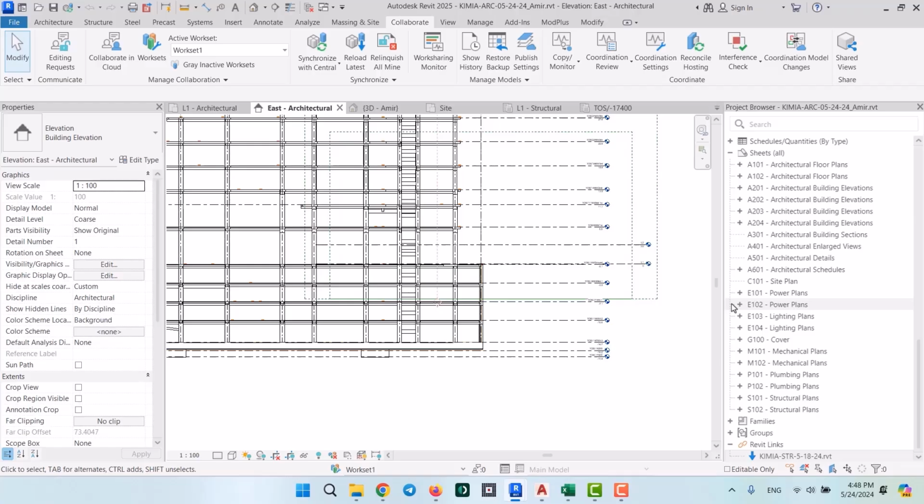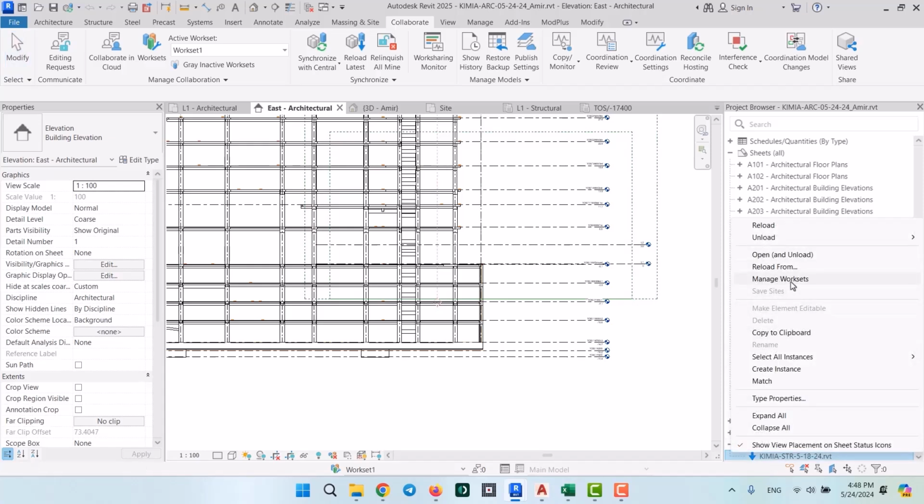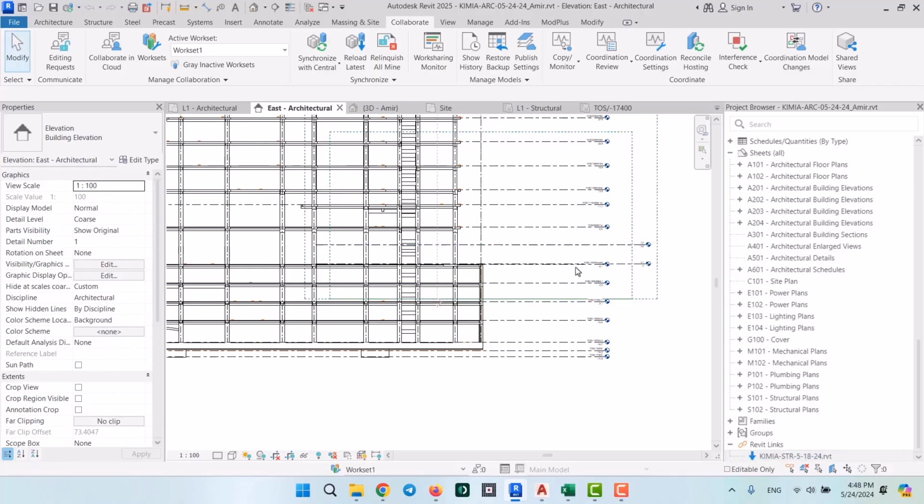Now also you might wonder what you should do if your file isn't central. You might not even have any worksets to close. You see, if you haven't worked on the central file and haven't linked any files, then you won't have the Manage Worksets option in this window. Then you won't be able to open or close any worksets. So what should you do in that case, if you don't have a central file, what can you do to make the grids and the levels invisible?